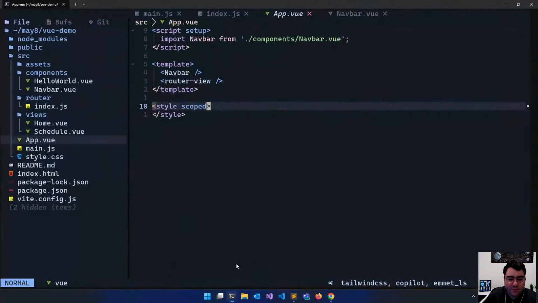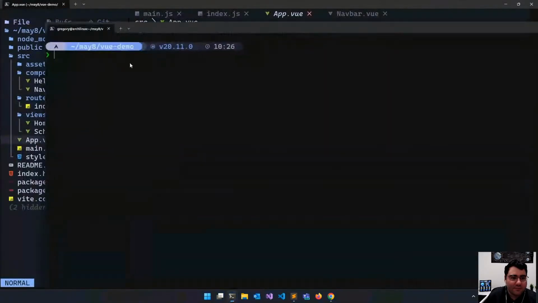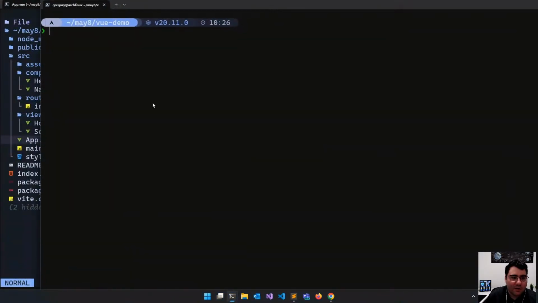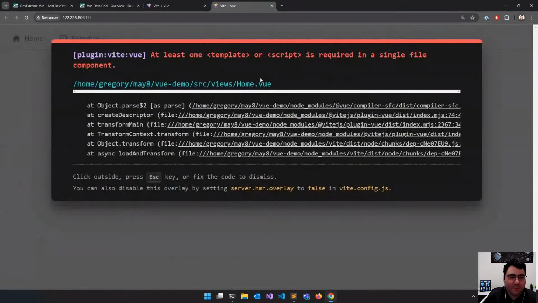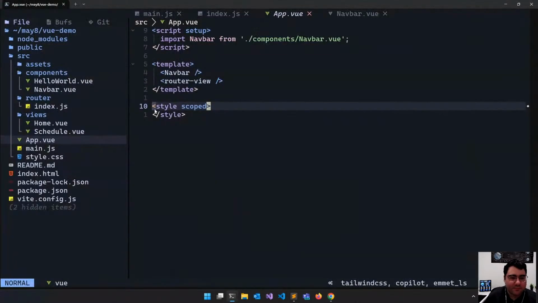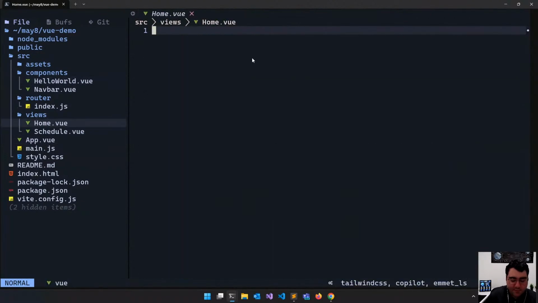Anyway, so what I'm going to do is just quickly, this is just another instance, basically, of the same folder. So I'm just going to start the development server there and open that up. And I forgot to add the template and script tags in these files.